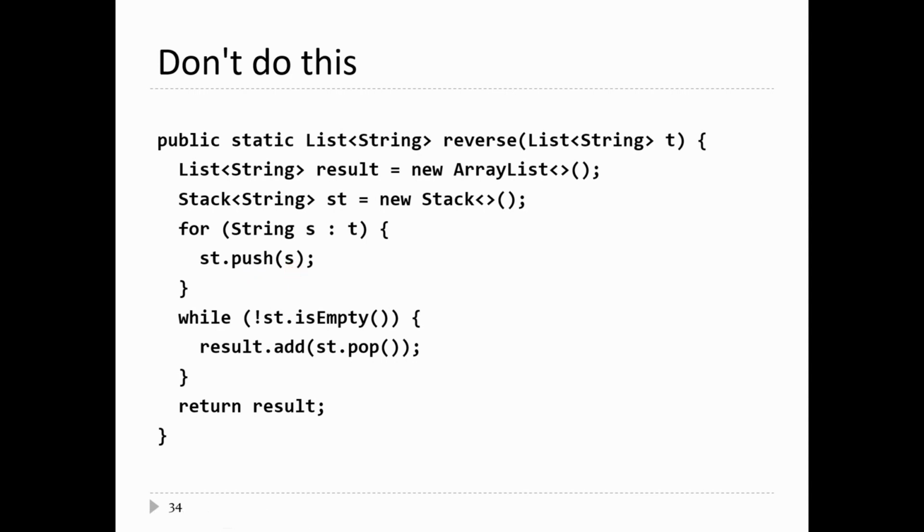And now I'm going to reverse the process. So while the stack is not empty, I'm going to pop the stack. Every time I pop the stack, I'm going to add the popped string to my result, the reversed list. And I claim that that reverses the sequence T, putting the reverse sequence into result.